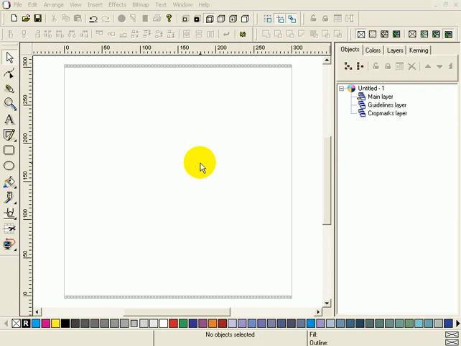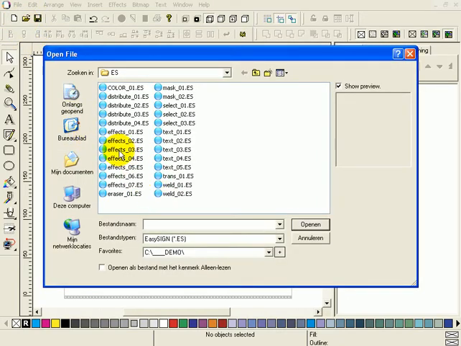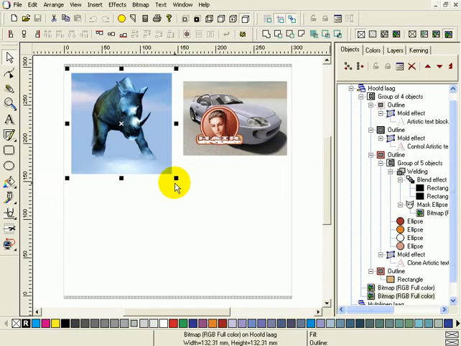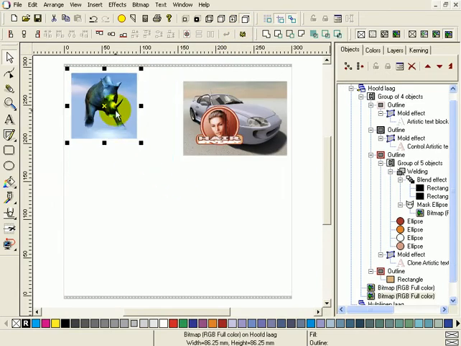Flat perspective. Maybe a strange name, but a very useful function. We click on Open, select the file fx_03.es, the root of your DVD, the folder Project Files and the subfolder AS. We're first going to make a nice little cube of this bitmap, but we're going to use a proxy object or a template if you wish.